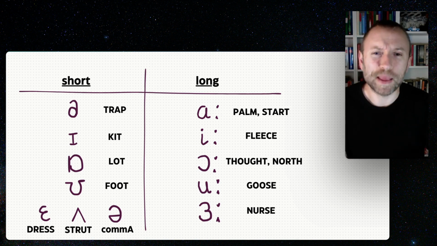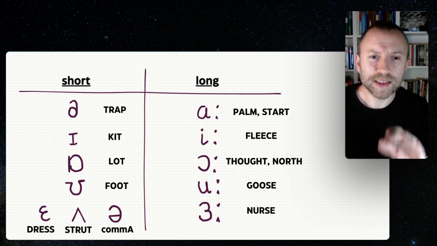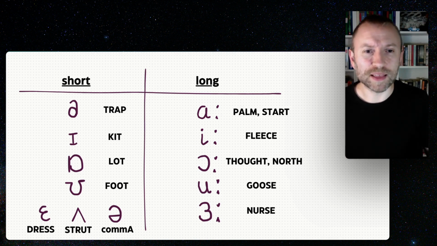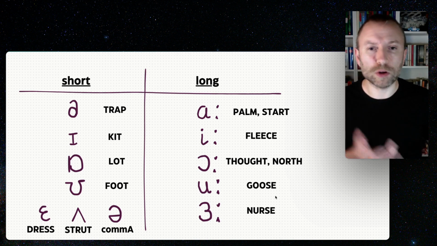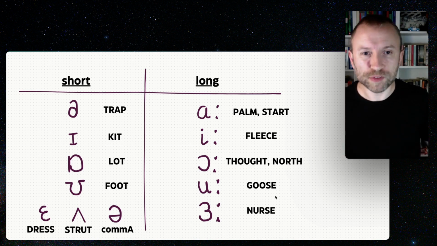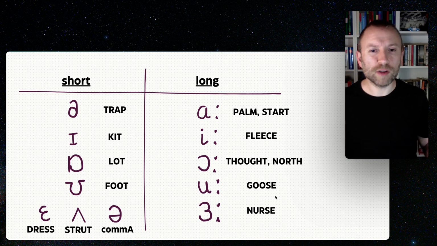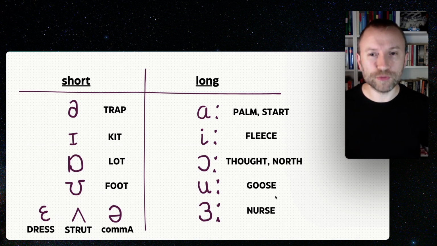But there's an even bigger problem with all of this, and depending on where and when you went to school, you might have been screaming this at the screen for a while. And that's that the terms long and short vowels have historically been used in the teaching of English to refer to something completely different.